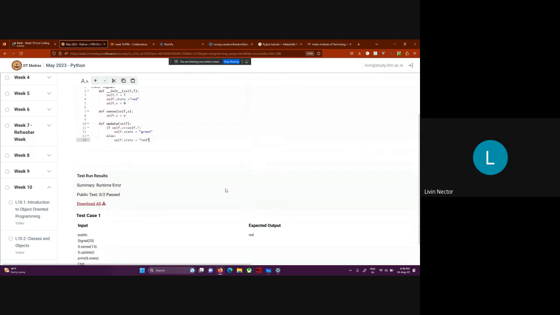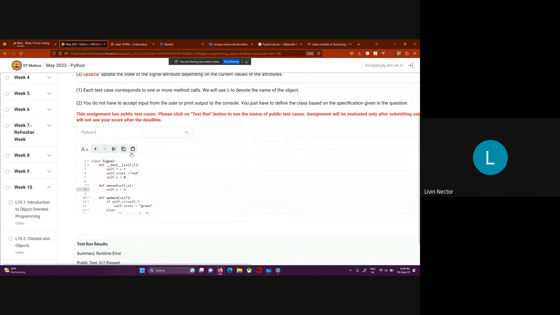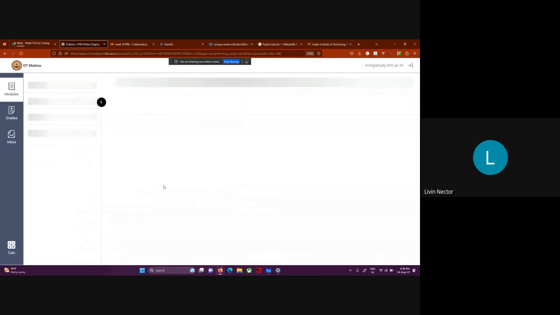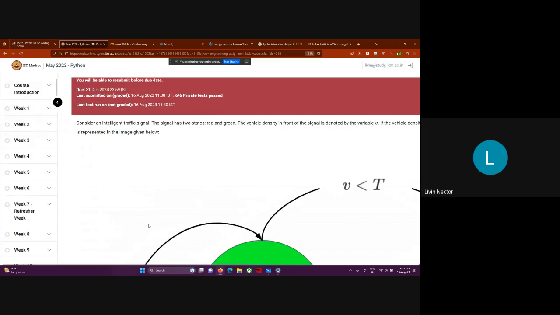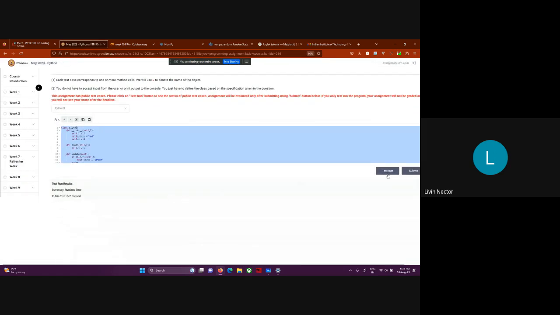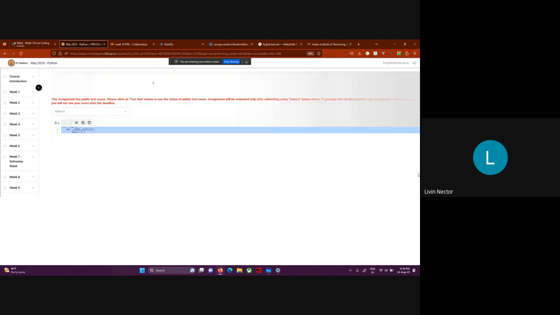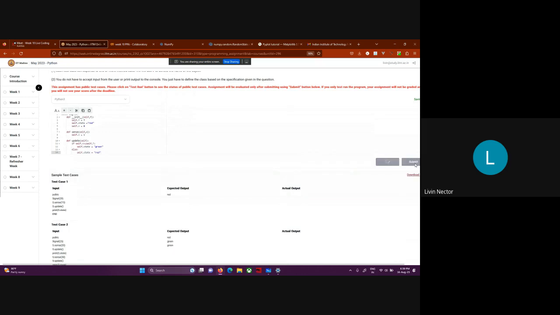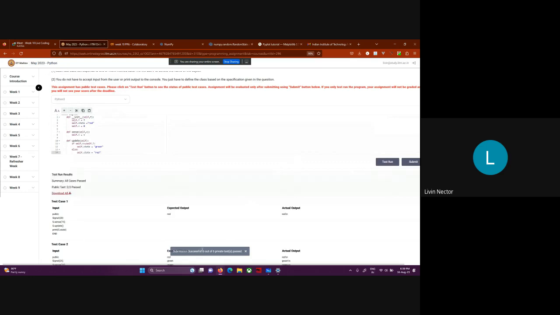So we shall check this. Yeah, the public test cases are passed, and for the private test cases, yeah, it's also okay with the private test cases.